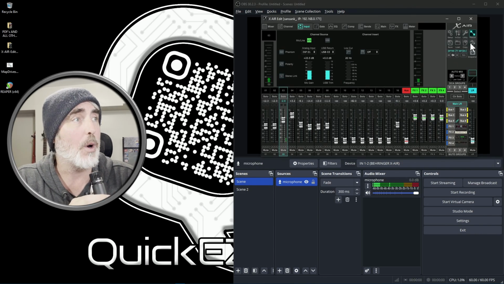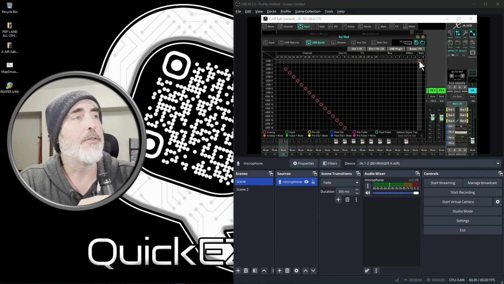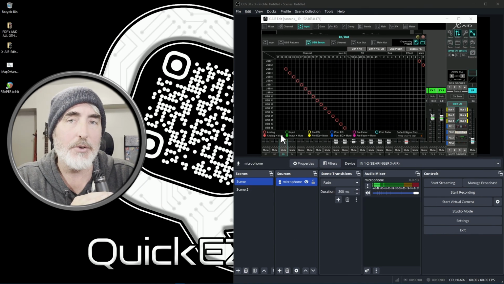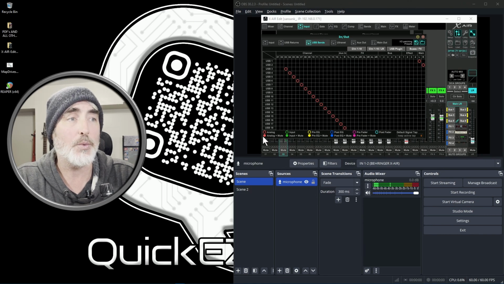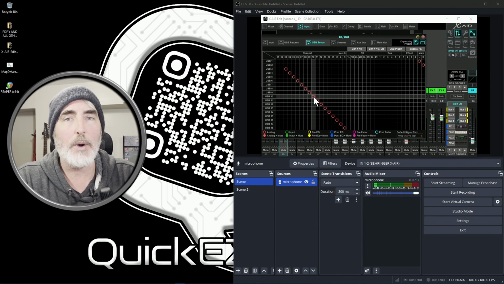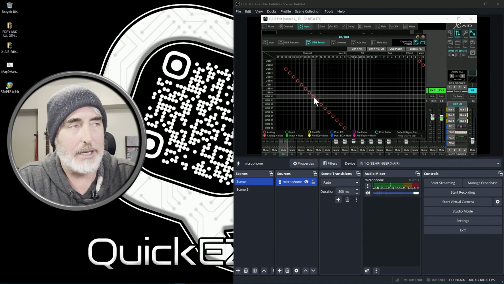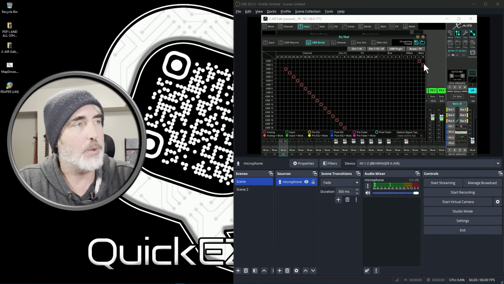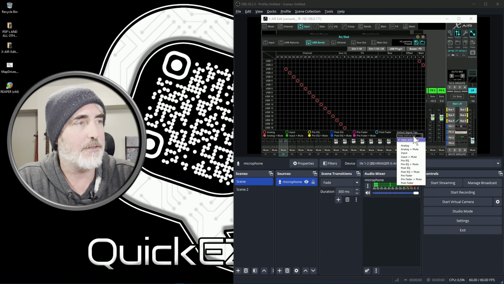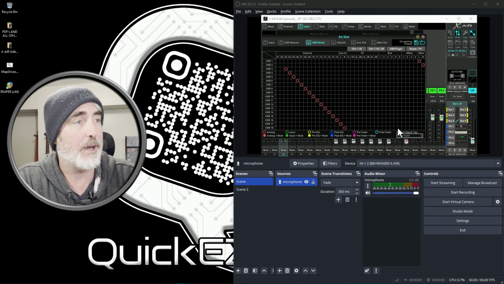Well, let's go back to our in and out tab here. The color of these matter. You can see down here the colors are listed for you and what they do. Currently, they are set to red, which is analog. So that means it's taking the signal right after the input and after the gain stage. So what we want to do is maybe change these. Let's change our active tap point, let's do all the way at the other end of things. Let's go post fader. So I'm going to change these to post fader.